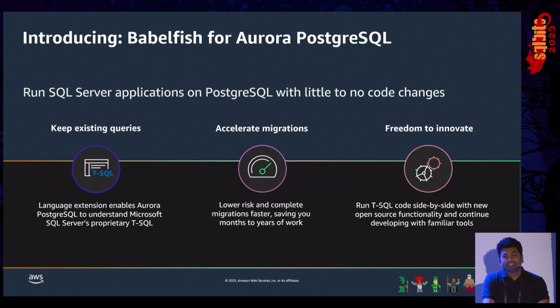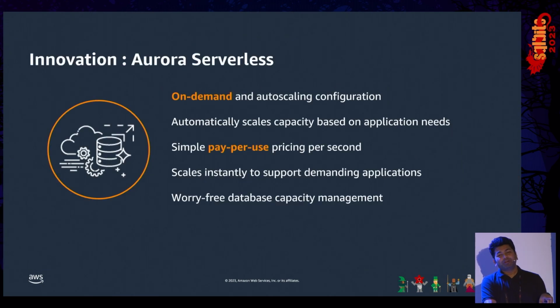Then we had customers saying, hey, you know what, we want to have multiple ways of, number one, running the database, and we also want to make sure that we are not paying for it, meaning we only pay for the ones that we use. So, for example, if I'm running an analytical report only once in the weekend, and that takes, let's say, 5 hours, I don't want to keep my database running 24/7 just for that one report. This is where Aurora Serverless comes in.